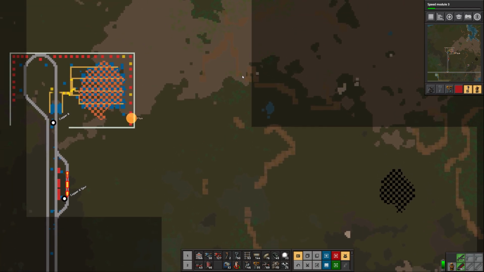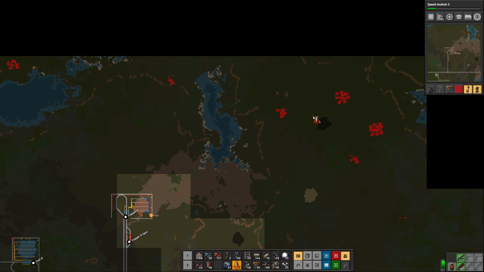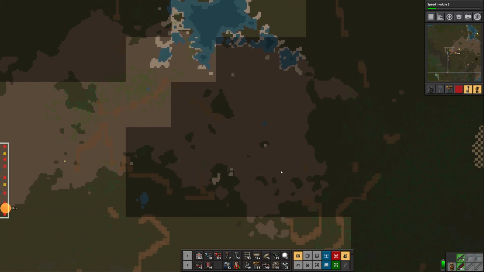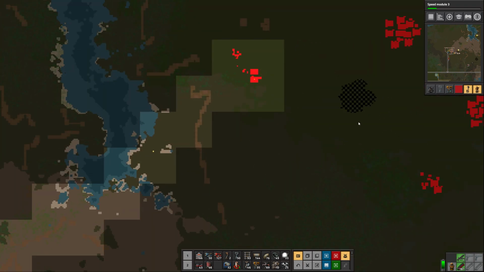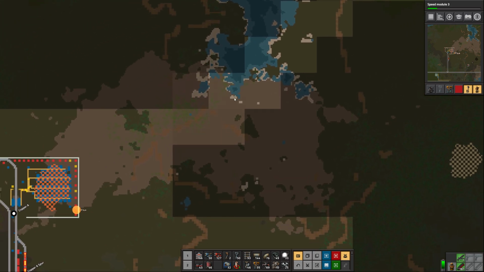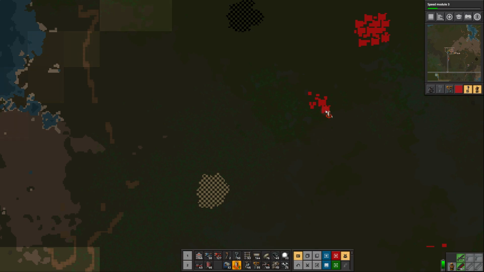Not sure where they're going to show up, but they'll be showing up here pretty soon. Let's go on to the next base. I don't want to waste time here. Let's queue up a few shots and then just keep an eye on the map. I wonder if I can hit these also. Alright, those guys are on the move. They're going to probably hit over here somewhere. So let's go over to this.